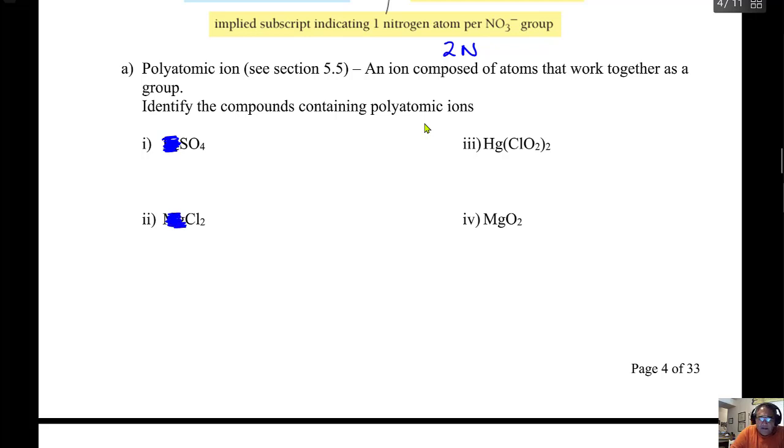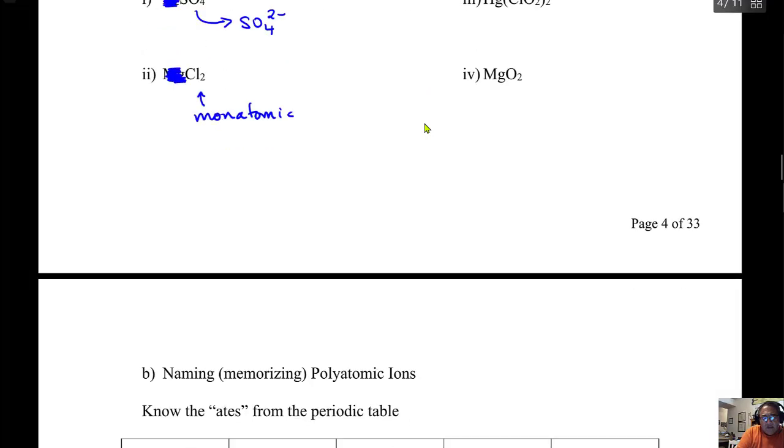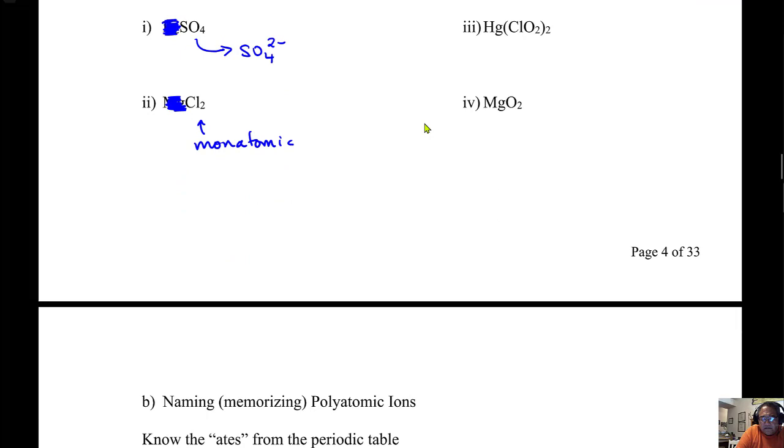If you do this on number 2, you see 2 of the same element. There are very few instances where you have polyatomic ions with the same atom in it, so you can assume that this one is monatomic. Whereas there's an SO4 in this group, this whole thing is the ion, and it actually has a 2- charge, and I'll teach you how to remember that in a second. But this one is monatomic, it actually has 2 chlorides in it.